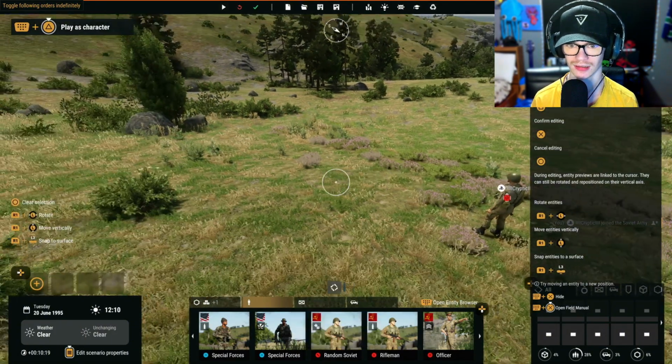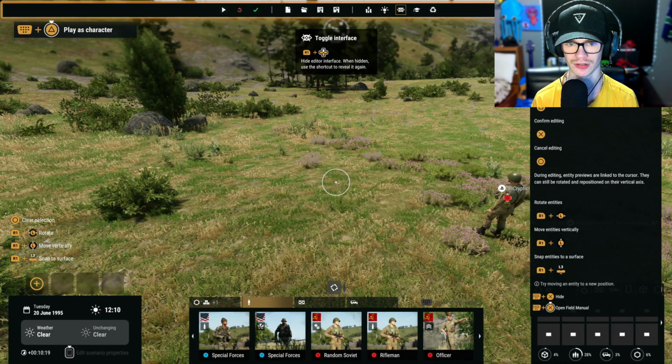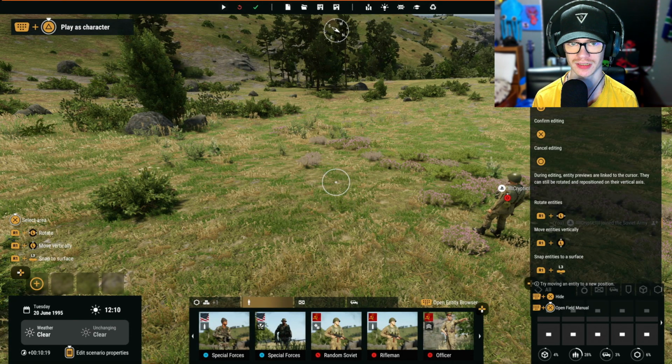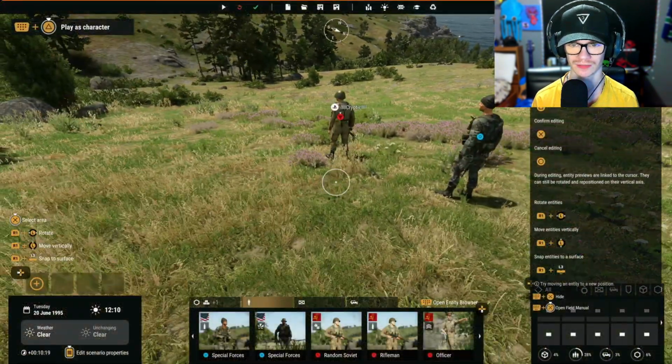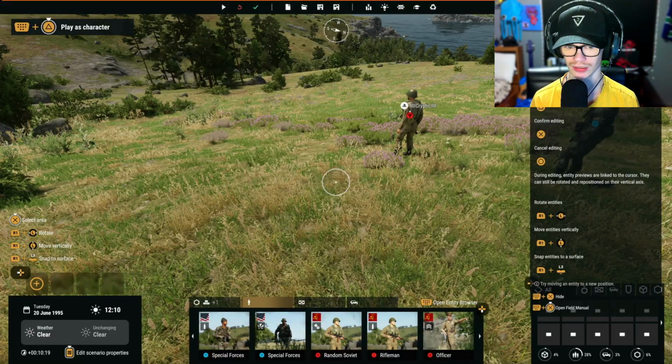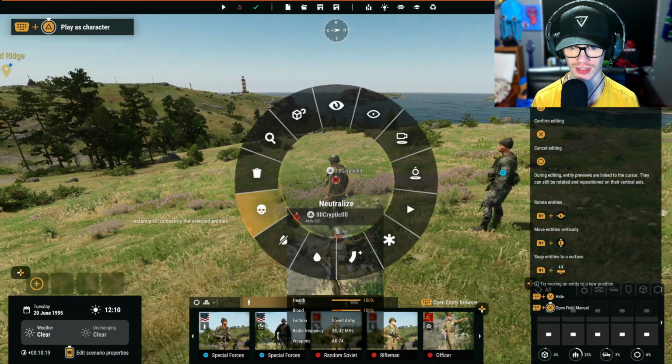Super easy. I guess if you were wondering how I'm turning my HUD off, if you hit up on your D-pad and go to this little toggle interface, which you can also quick toggle by hitting up on the D-pad and R1, just like that. Boom. Hit it again. That's all you gotta do. As well as, if you hold square when you're looking at a character, you can delete, start bleeding, heal, resupply them. You can neutralize them, all that good stuff.